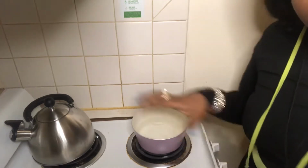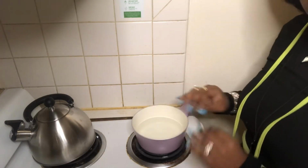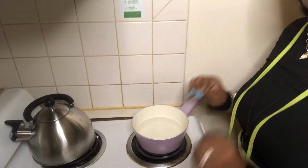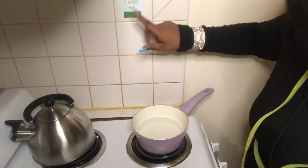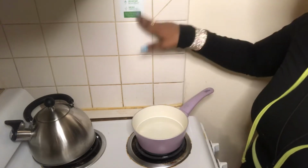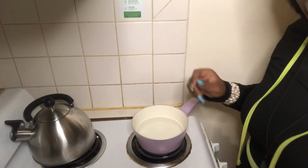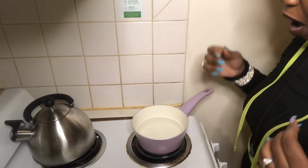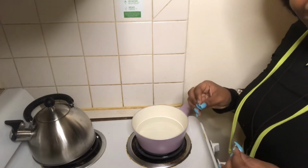Now, with these ceramic pots, okay? These type of pots do not, and I repeat, these pots do not need to be turned up high. As you can see here, I have the sticker from how it just came in the pot. I put these stickers here as a reminder to let me know that I cannot turn this up to high because we have the tendency to put our temps up high with ceramic pots, by accident at least.